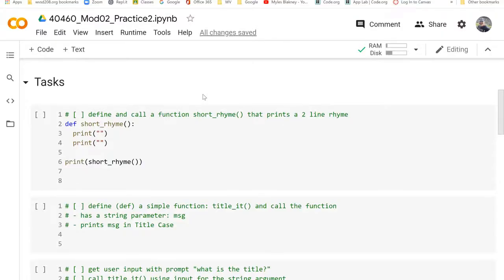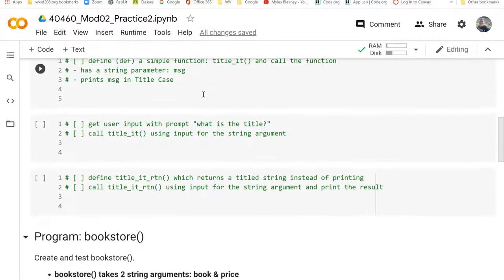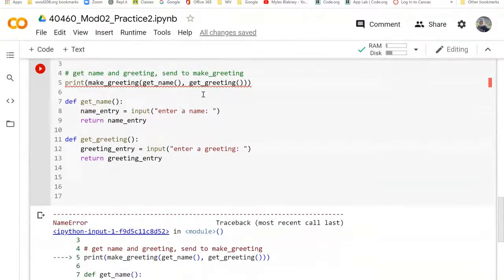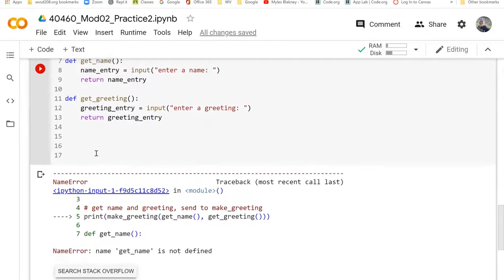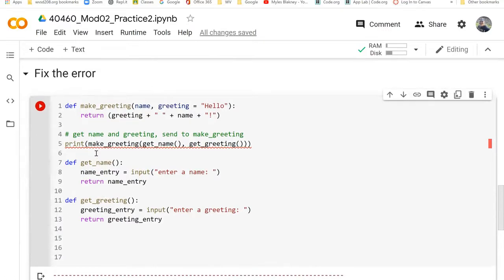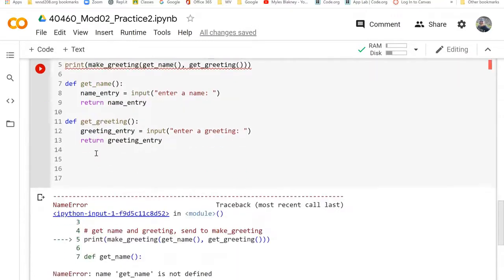This is a recap of Unit 1, Section 2, Practice. This is the blank document, which contains an error at the end. The error runs get name before it's defined, as we described in the last video. Is not acceptable in Python. All definitions must be defined before they can be used.